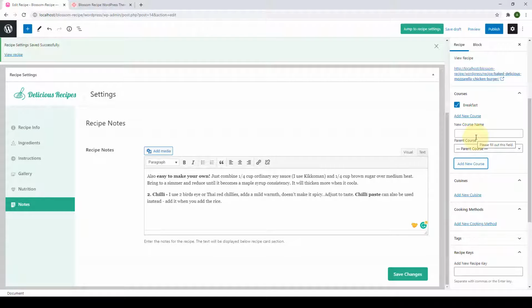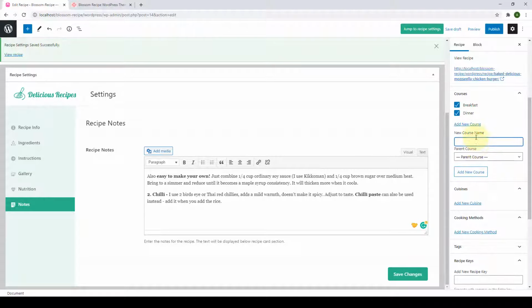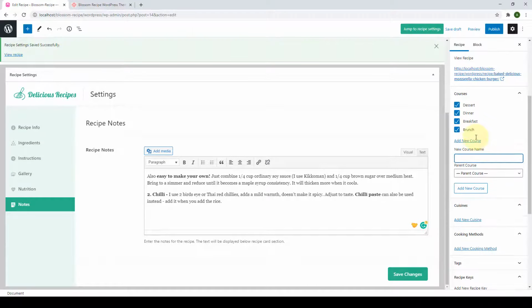So let me create a few courses here first. So if this recipe is about breakfast, then I can uncheck the rest of the courses here. And when I create the next recipe, and if that recipe is about dessert, then I can check in dessert. Or you can also create a new course that applies to your recipe that you create.